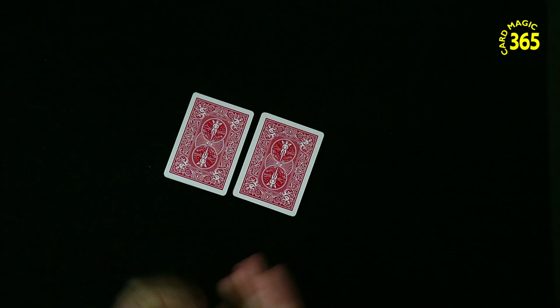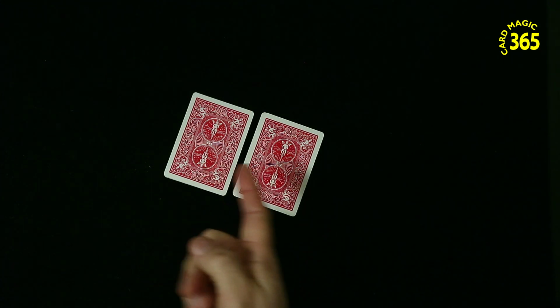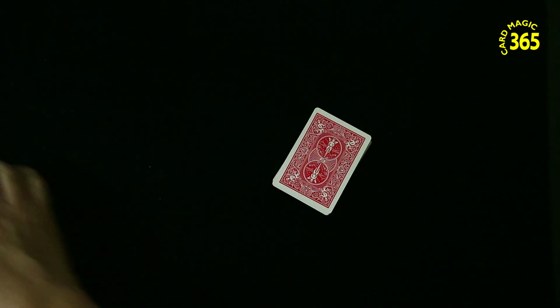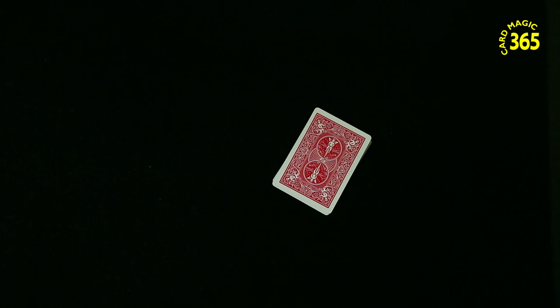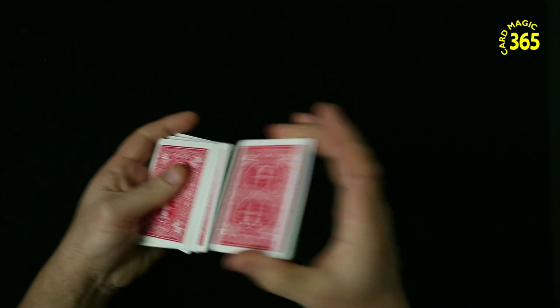They then get a free choice of either half that they want to use for the trick. They really can have this one or this one. Whichever one they take, you eliminate the remaining cards. Ask them to shuffle the cards they've chosen.